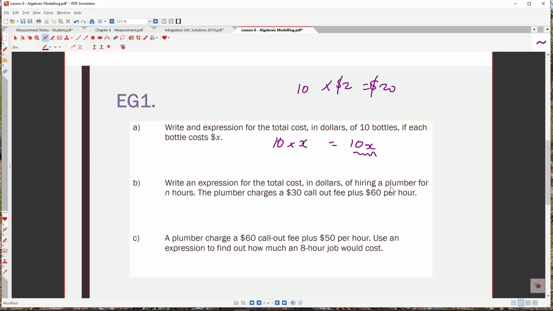Write an expression for the total cost in dollars of hiring a plumber for N hours. The plumber charges $30 call-out fee plus $60 an hour. This is really common in the trades. So if you ask your parents and they talk about when they've called a tradie out, what they'll note is that he or she will have a call-out fee and that's the cost for actually coming out to your premises. So in this case here it's $30 at a flat rate. So they'll come out and they'll go, that's 30 bucks. And then if they work on whatever is broken for an hour or two hours or three hours, that will be the variable cost. So this one here is what we call the constant. Okay, and this part here forms the variable portion because the amount you pay depends on the amount of hours it takes to solve the problem.